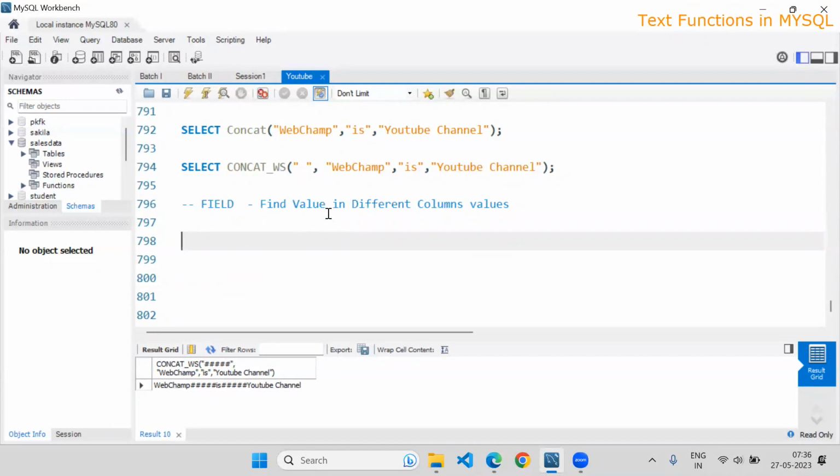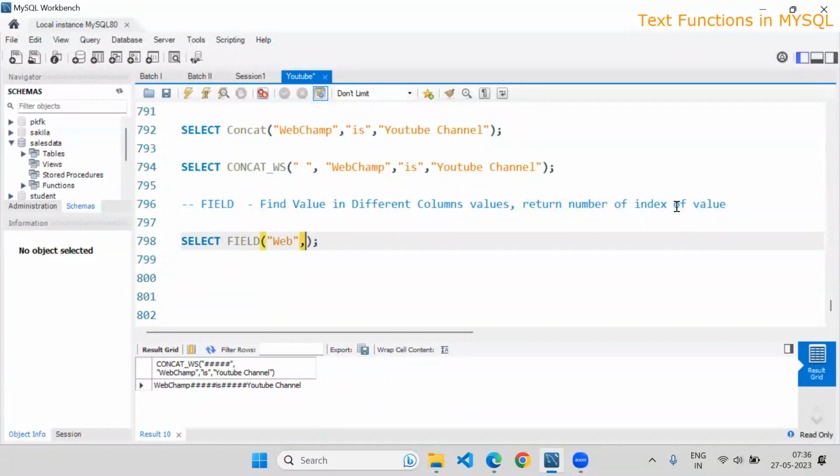And what it is going to return is the index of the value. So how it works, let's see. There is a function called FIELD. First, you have to specify what value you would like to find.